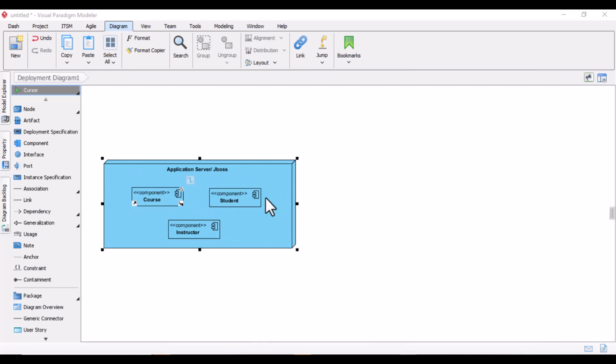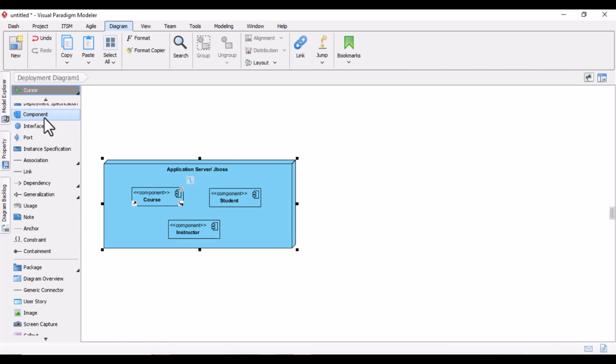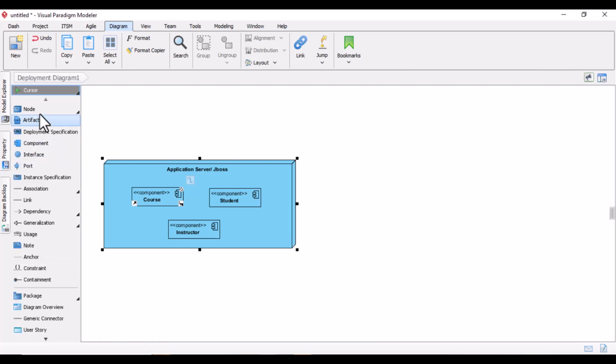But I now want to ensure that all the static pages go to the web server. To do so, what do I have to do? I have to call another node, and in that node I will name this as web server.